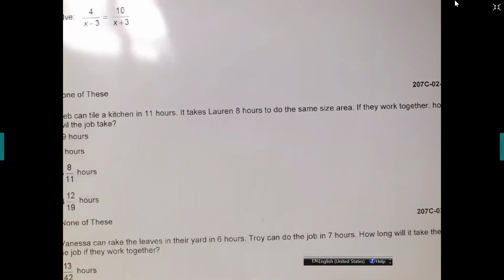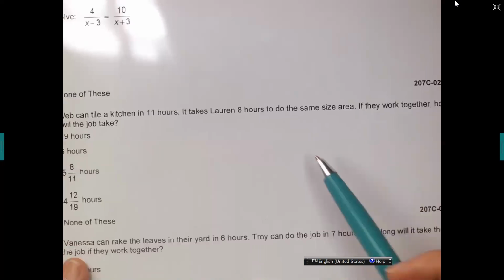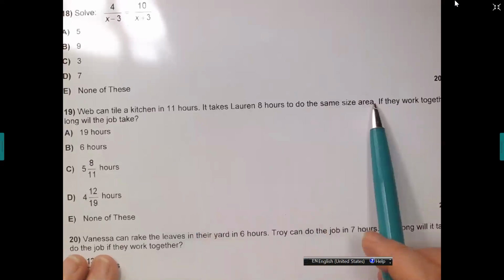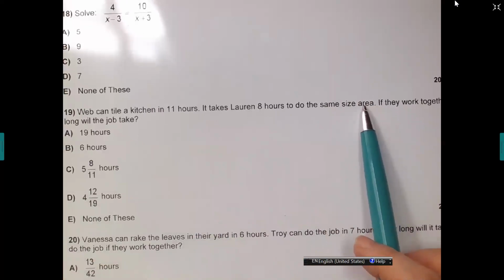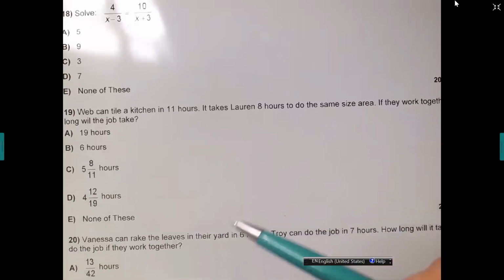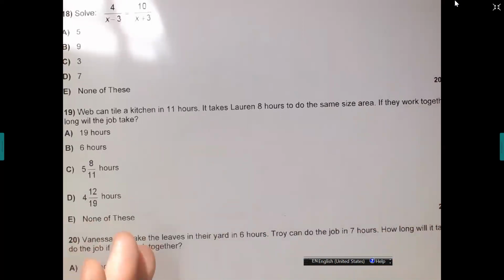We have to use our common sense. If this job is done by two persons together, we use less time. The final answer has to be less than 11 hours and 8 hours. If somehow you get an answer like 15 hours, use your common sense, you know something must be wrong. How do we solve this typical job or work problem? We always have one job, and one person uses one amount of time and the other person working individually uses another amount of time. If they work together, how much time is used?